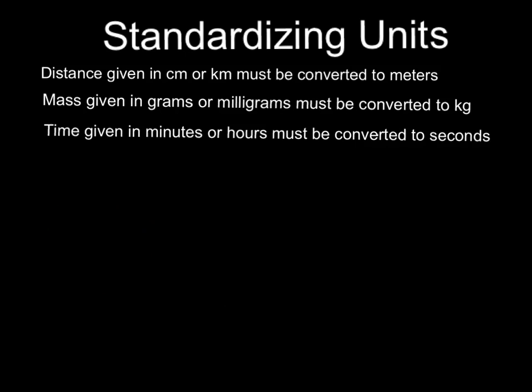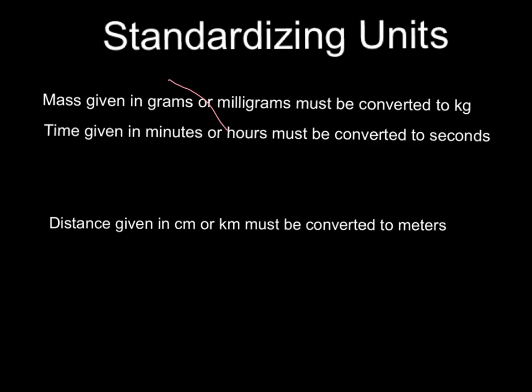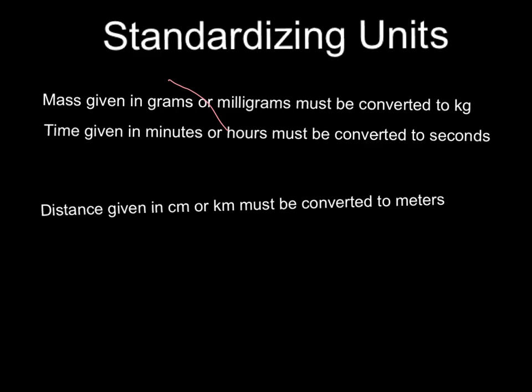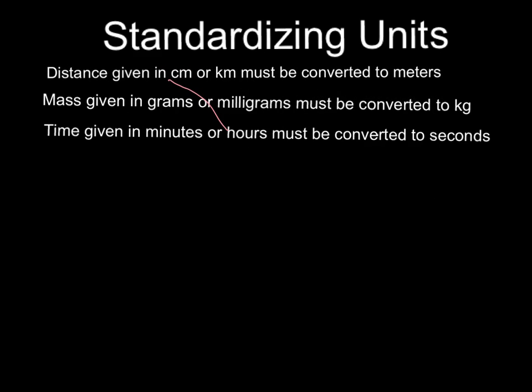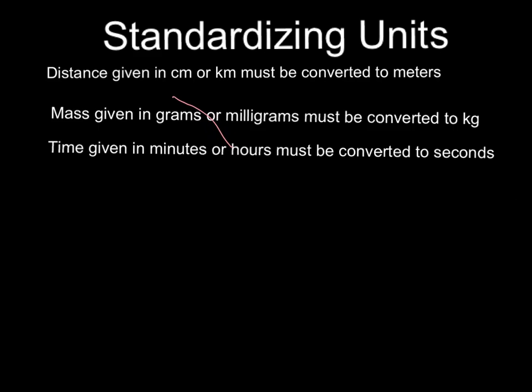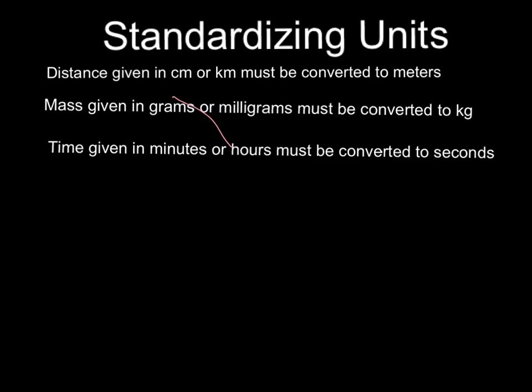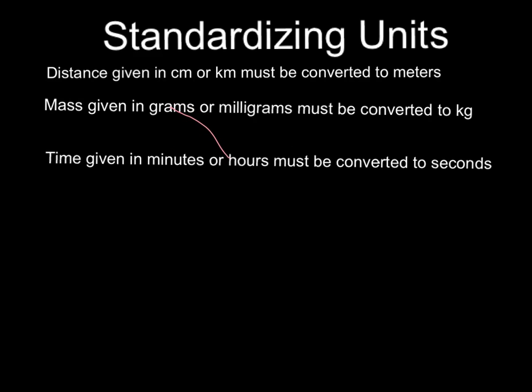Alright, so one of the things we're going to talk about is standardizing units. Okay, so any distance given in centimeters or kilometers has to be converted to meters. Any mass given in grams or milligrams must be converted to kilograms. And any times have to be converted to seconds.